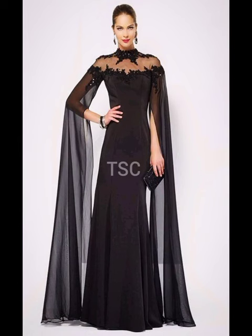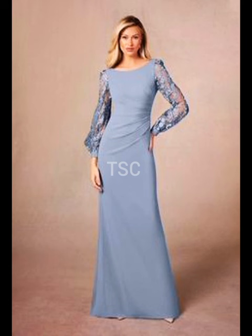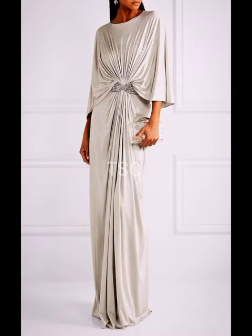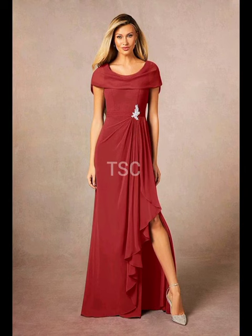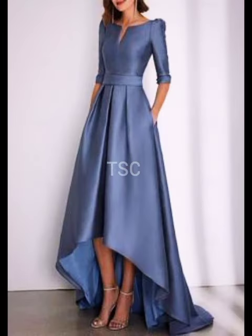If you're looking for how to style a mother of the groom dress for a winter wedding or even a fall wedding, you will surely find something right here that should be helpful and of course give you the inspiration you're looking for. Get the best tips for shopping for a mother of the groom dress outfit. Get the latest looks and dress outfits for ladies who want to look outstandingly beautiful at that special occasion, probably your mother of the day. Definitely you'll find great styles right here to give you that standout look. Go right ahead and watch the video through the end.